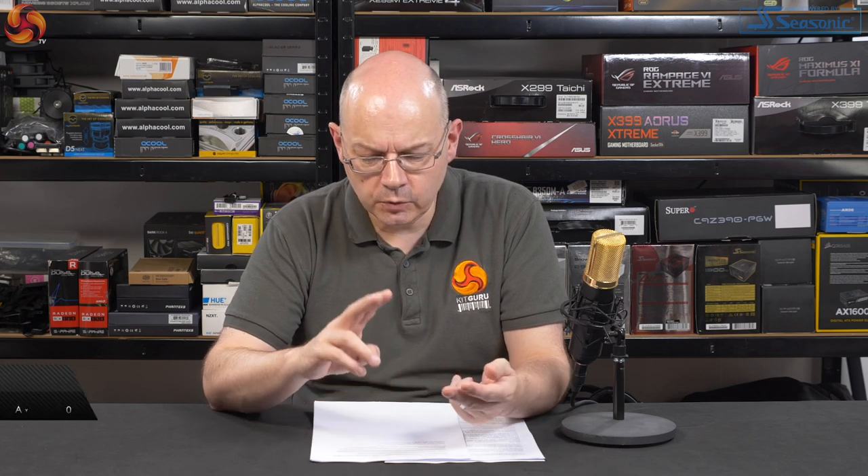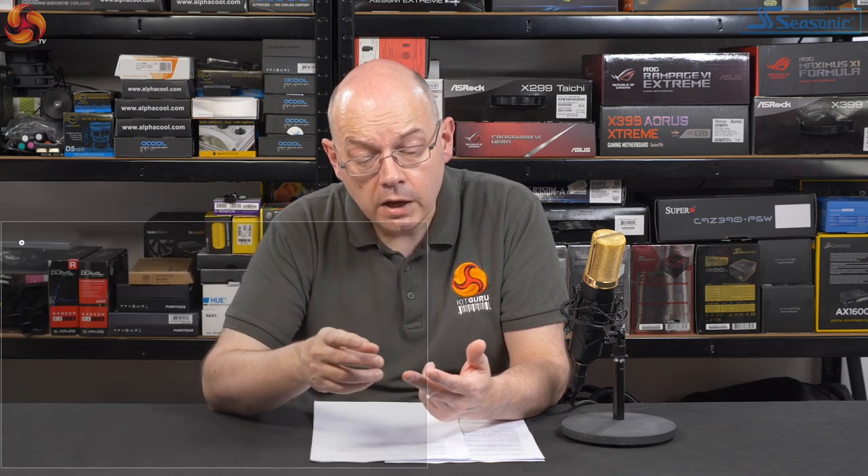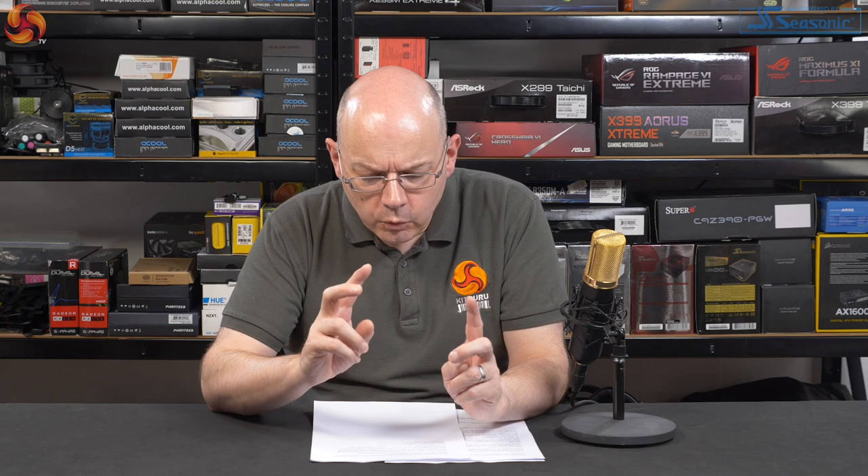So AMD rules consoles. Intel rules notebooks and is likely to give up a slice of that to AMD, then wants to claim it back with Ice Lake as fast as possible. I think AMD is going to take a hefty chunk of the enthusiast desktop market with Zen 2 Ryzen 3000, and good luck to them. The desktop market, as we know, has been dropping over the years. So if AMD can take a slice of a diminishing market and make some profits from it, good luck to them. The snag is they need to make profits — and that means the processors won't be cheap. We know how much the 16 cores and 12 cores are going to cost. It would be nice if they were cheaper.